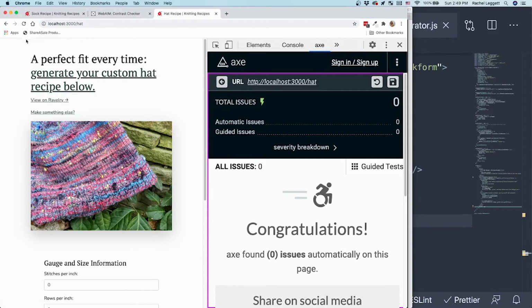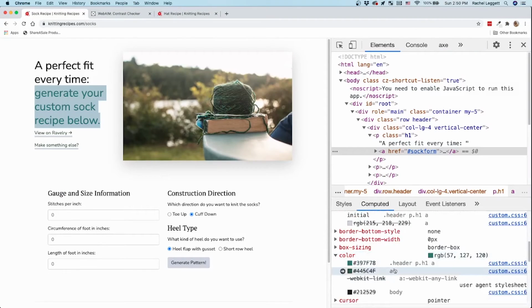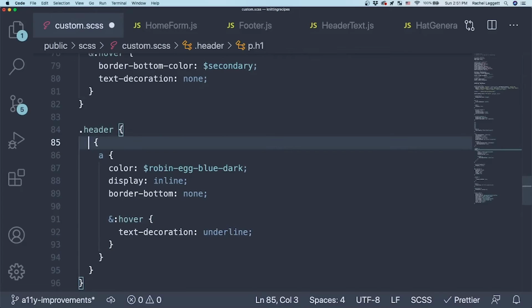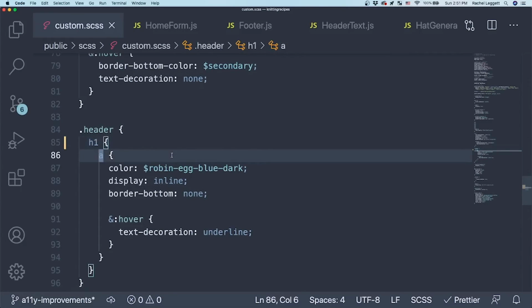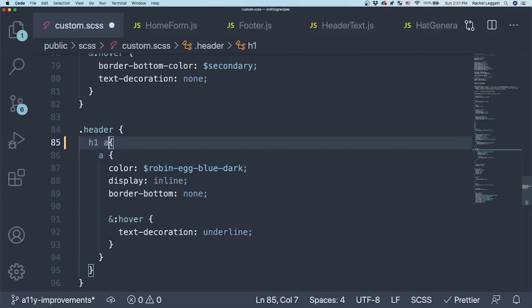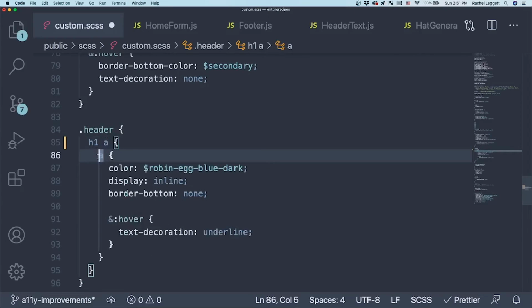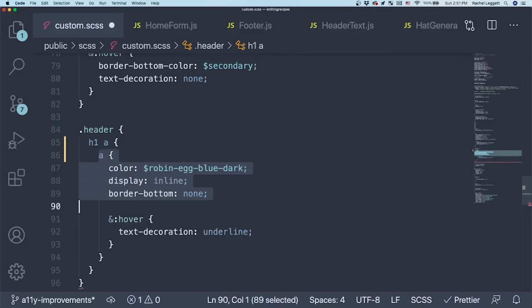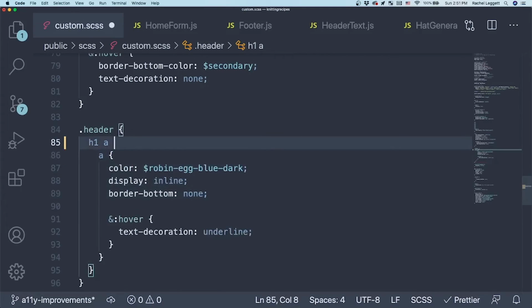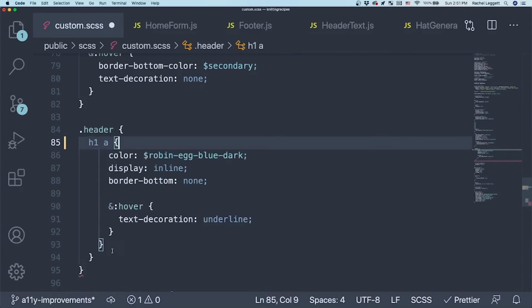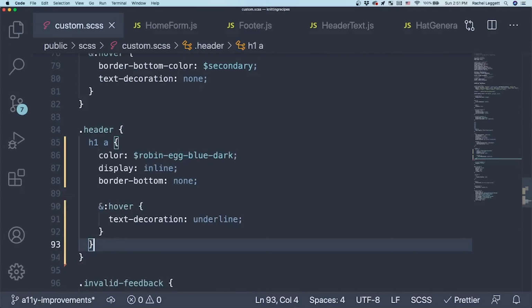That doesn't mean there's actually no issues left, but at the very least we've fixed all of those automatic issues. I don't love what I've done here with my link style. Okay, so I actually did change the color by accident. I think I got rid of p.h1 in paragraphs that have h1, so I'm just going to use h1 here. Oh, God, I really don't need to be nesting this deeply. Let's fix that too. Oops. Don't delete all the styles, Rachel. Oh my gosh. And then we have too many there. That should be good.